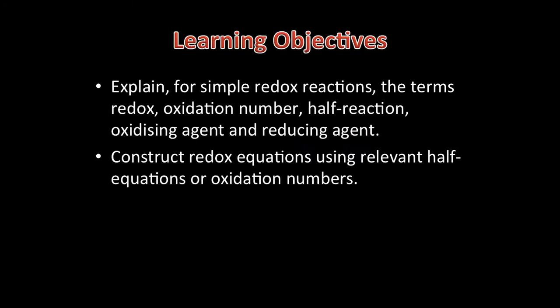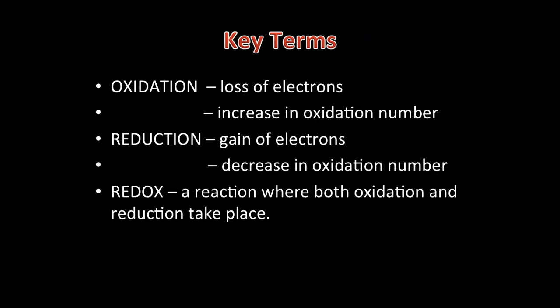In today's lesson we're going to recap redox reactions from AS chemistry and explain the key terms redox, oxidation, reduction, oxidizing agent and reducing agent. By the end of the lesson you should also be able to combine half equations to write an overall chemical equation involving both oxidation and reduction. So let's recap some key terms.